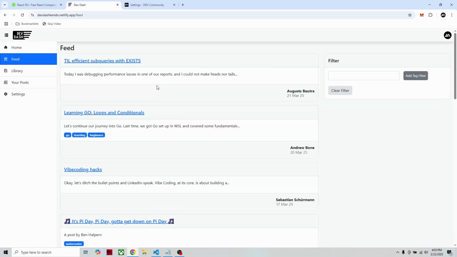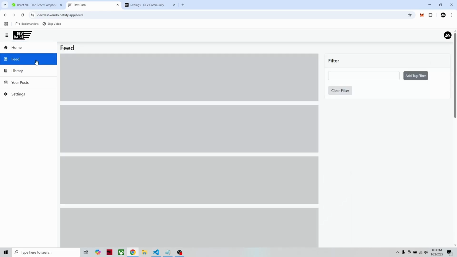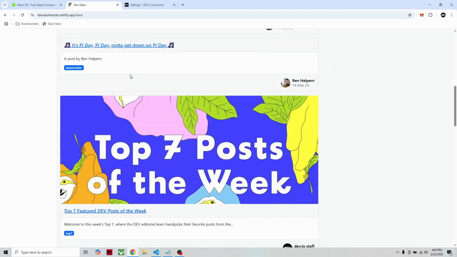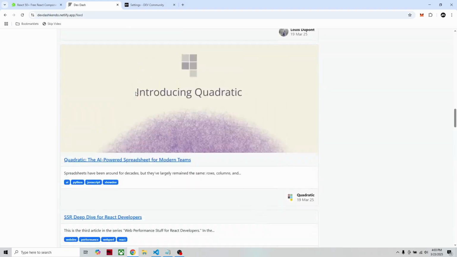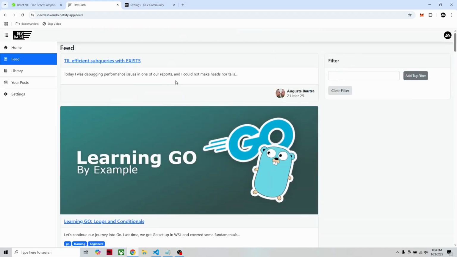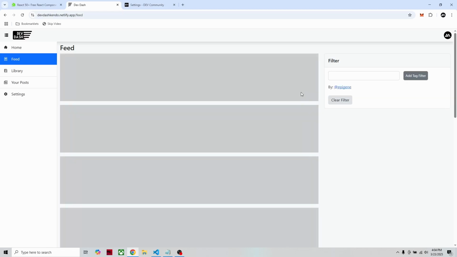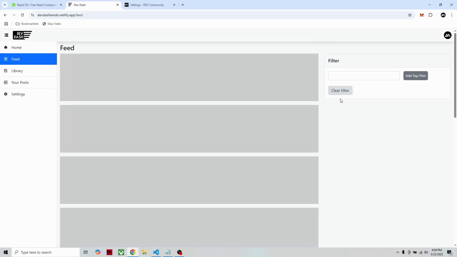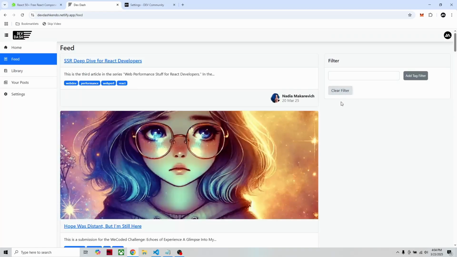Let's go to the next feature. This is just a feed. As you can see, right before it loads up, there's a skeleton, another free component, and it's basically just a feed page. You can do infinite loading, with just a couple of extra features. As you can see, this is a card also: card header, card body, and card footer, I believe. And if I click on a username, it will just refetch and filter it by username. Boom. So I want to see all the posts made by August Batra.